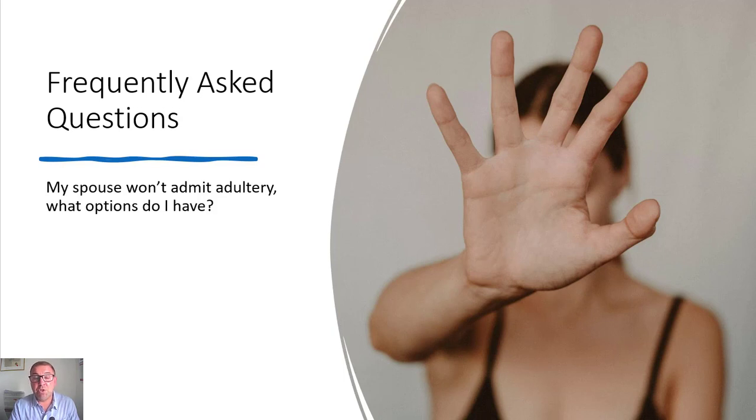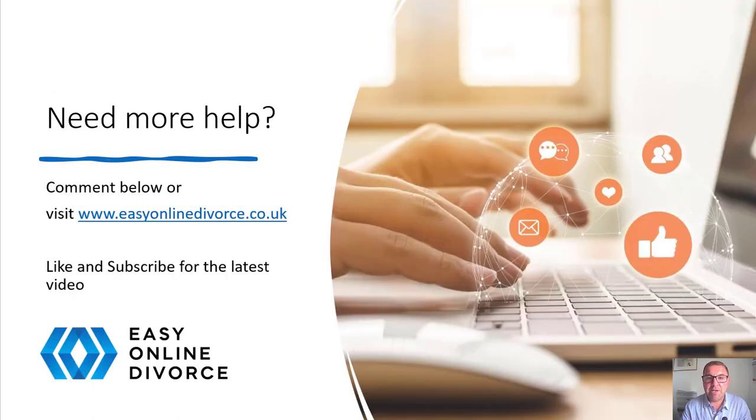So as opposed to adultery, where all I have to do is say I disagree with it, and then it comes back to you to provide the evidence that it took place. So unreasonable behaviour is the way to go if you feel that your spouse is not going to admit to it, or if they outrightly are saying they're not going to admit to it. Take a look at our video on unreasonable behaviour, because it explains how you can use it in more detail. I hope I've made it really clear what the risks are of using adultery, and how proven adultery can be very difficult and expensive and time consuming.